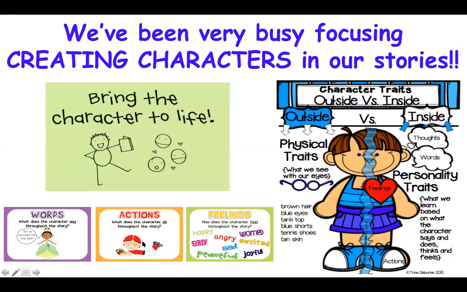We have to make the character move and do actions, right? What does the character do throughout the story, right? What are the actions and steps that the character takes in the story to make him come alive, right? And also, what are the character's feelings? How does the character feel throughout the story? Maybe in the beginning he's happy, but by the end of the story he's sad. Or maybe he starts out really, really angry, but by the end of the story he's excited and joyful, right?